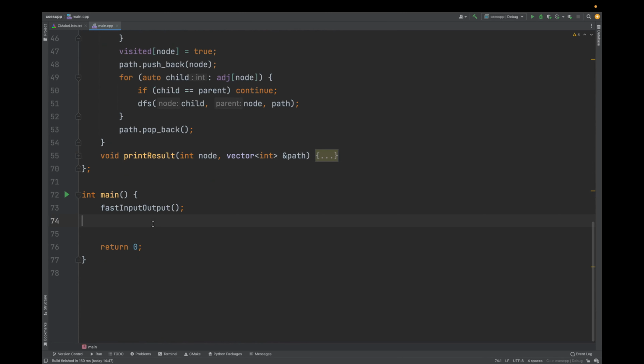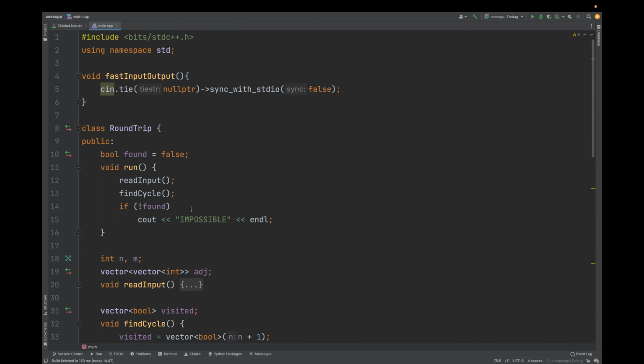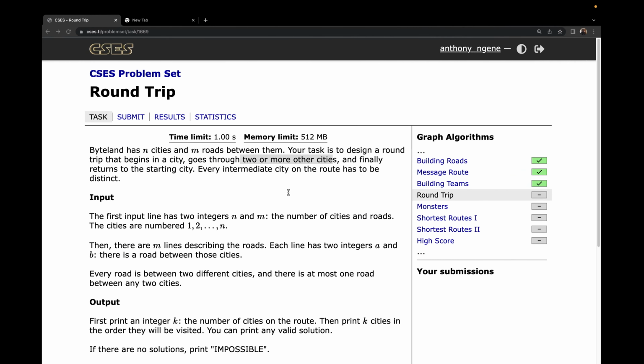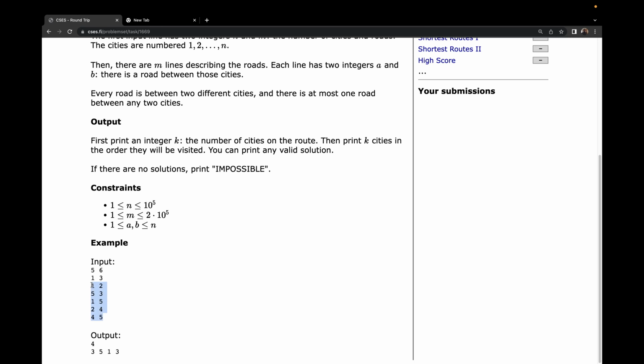Let me initialize this and run it. Okay, so let's try with the example they gave.